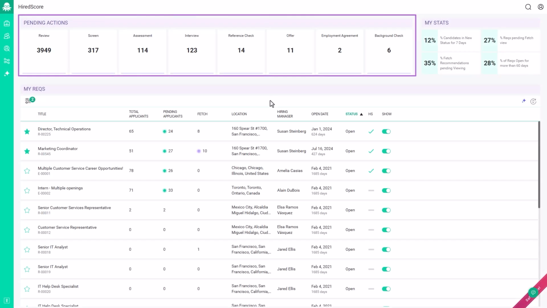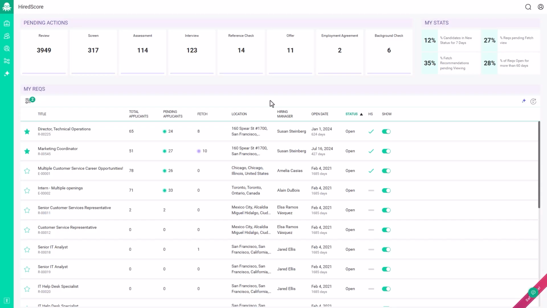At the top, the Pending Actions dashboard provides you with pre-filled filters. This helps you focus on reviewing candidates quickly. These filters display the stages in the organization's job application process. As a recruiter, this means you get real-time alerts for candidates in advanced stages, so you can act quickly on candidates throughout the recruiting process. This can promote a positive candidate experience in keeping the process moving.